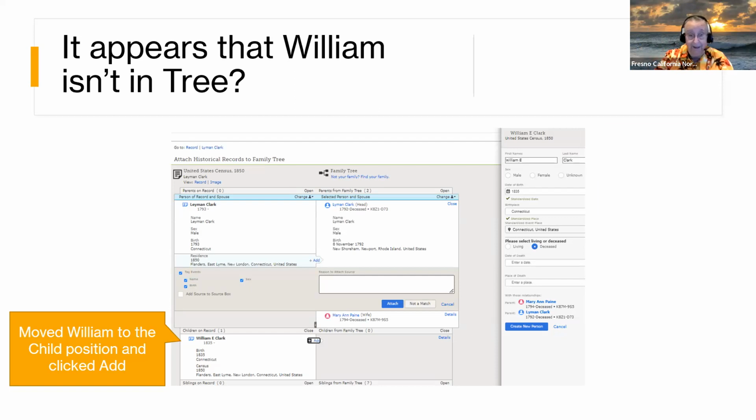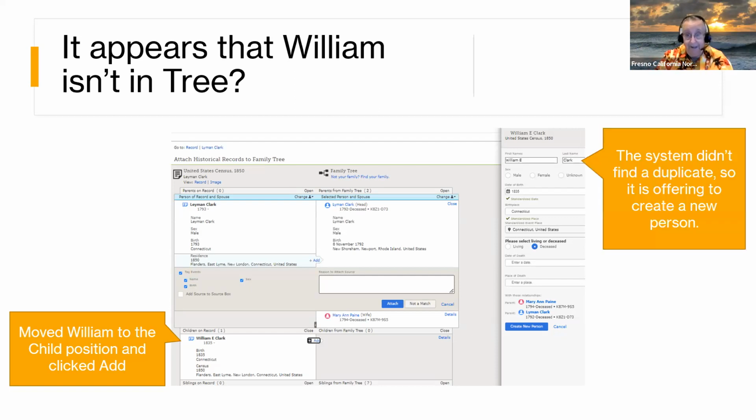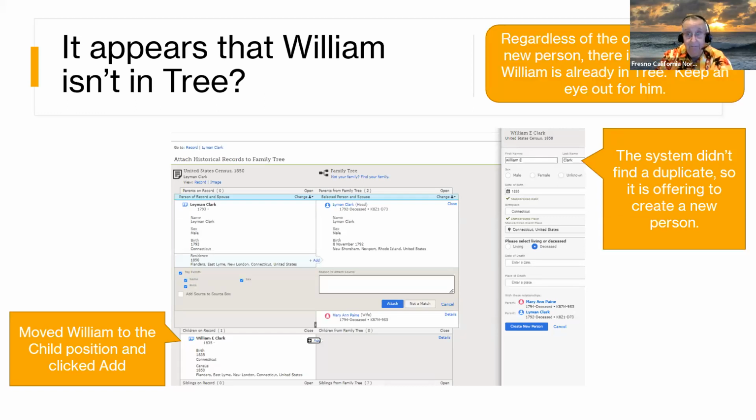And then I clicked add, and the system doesn't have him. It didn't find a duplicate. So it has that information, and we'll go ahead and create a record for him based on that. But in the back of my mind, I'm going to keep looking for a William E. Clark because it's possible he's out there somewhere. It seems more likely that he's out there than that he's not in the system at all.